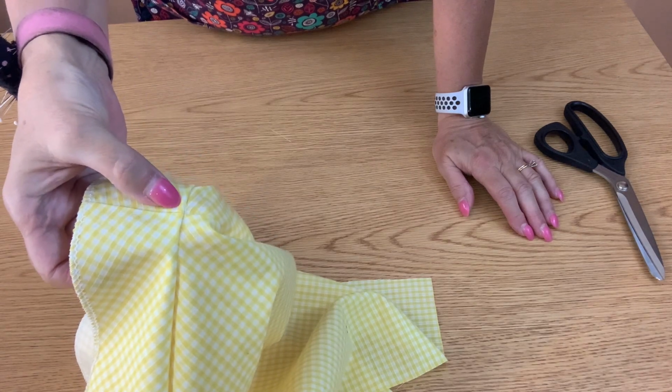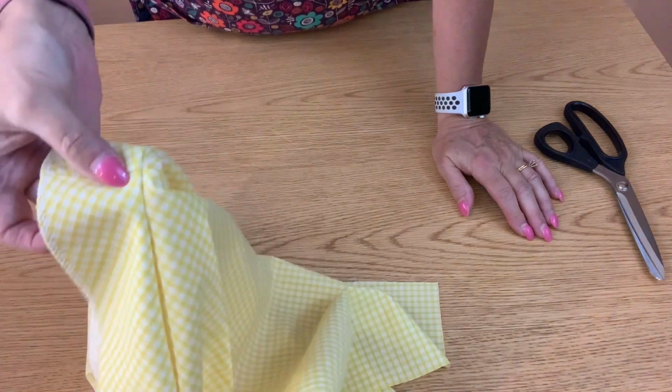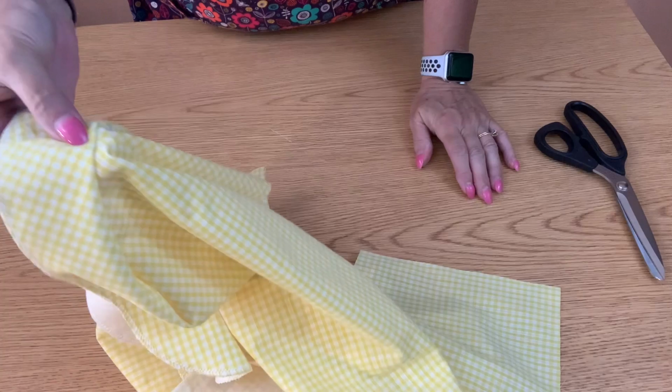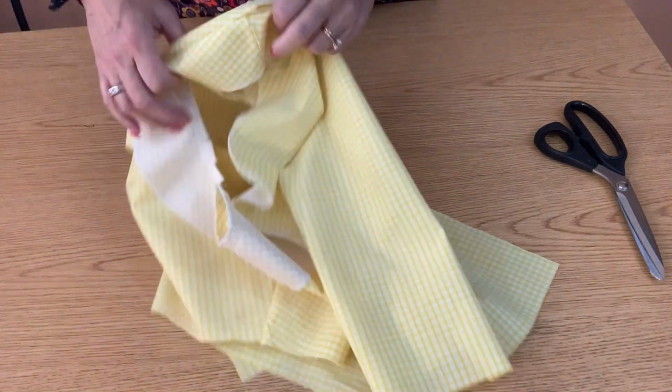Because we press them either way. After I've done that, I'm going to take it to the machine. I'm going to understitch it. So I'm going to stitch the seam allowance to the facing. The dress is all on its own. And what this does is it connects the two, so turning it is like sublime. It makes it absolutely beautiful.